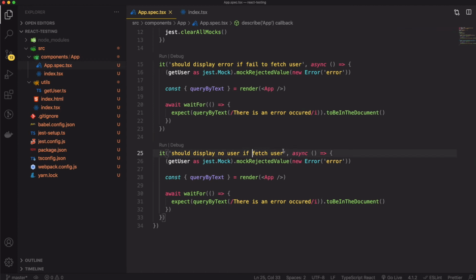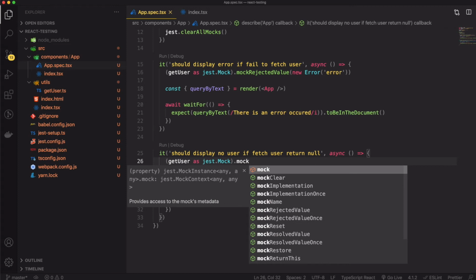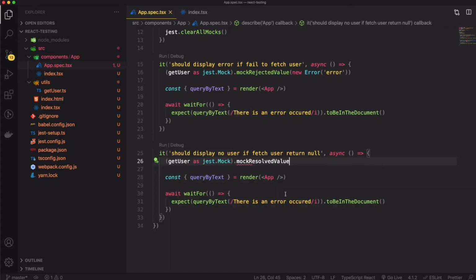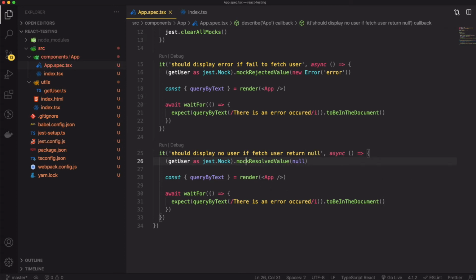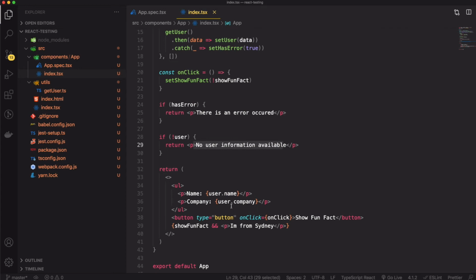If fetch user returns no user, I'm gonna rewrite this mock resolve value to null. So now I will do exactly the same, however with different text that is rendered.